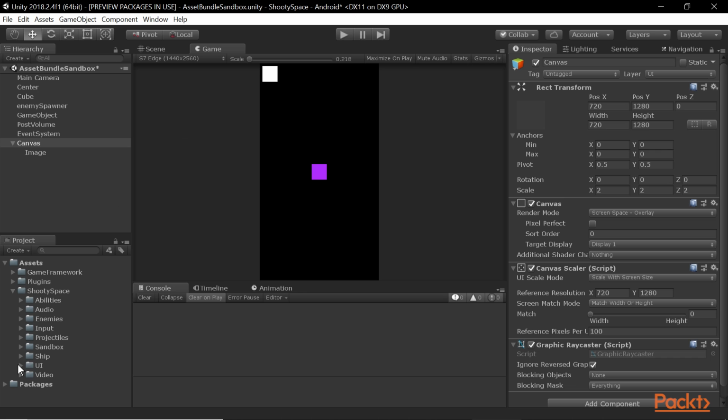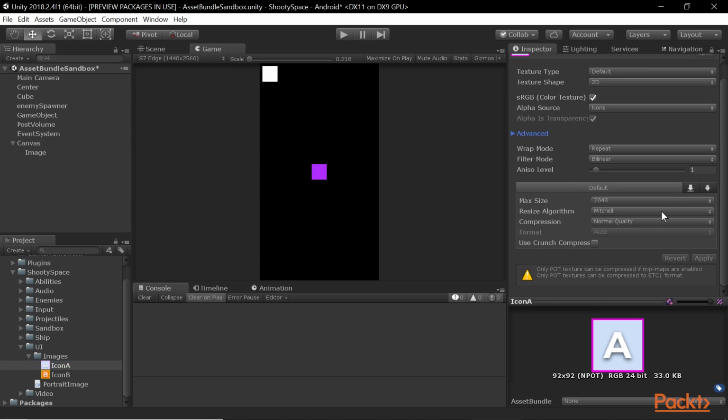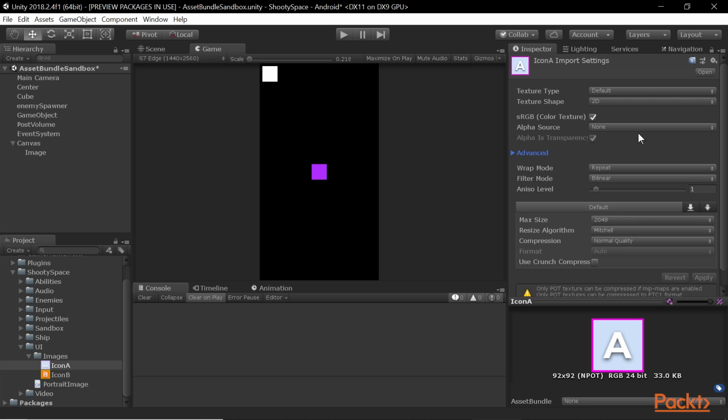The next thing we want to look at is assets. I have this UI folder that I created for testing stuff out, and I imported some images that I made. Here I have icon A and icon B. Now, when you drop your assets into Unity, by default, they're going to have a bunch of settings assigned to them that you didn't set. That's just what Unity gives them. And you'll notice that these are just images. These are just the raw PNGs. They're set as default, so these aren't exactly what I want.